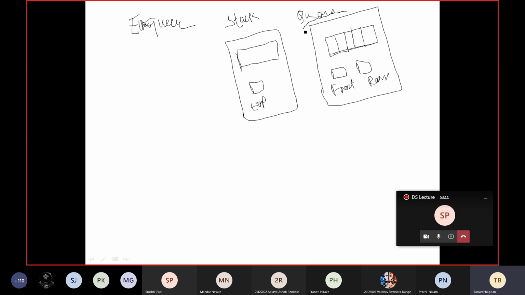And this structure address you have to pass to NQ and DQ, because in NQ front and rear change. You cannot pass this structure as a value.